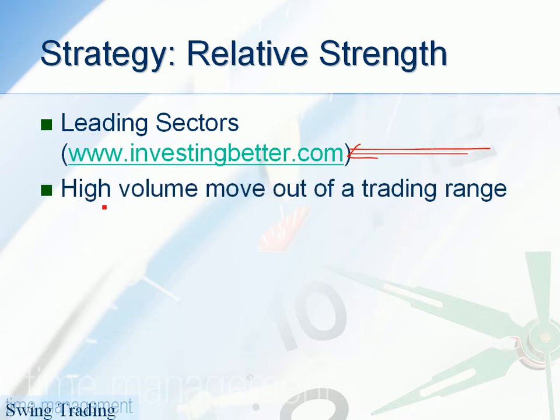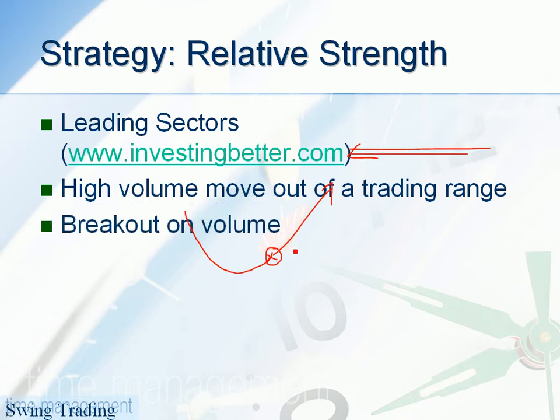And what I'm looking for with the individual stocks is some evidence of a high volume move out of a trading range. In other words, it's been going around and then we've got a breakout. So I'm still looking for a breakout based on some high volume, because that'll give me an idea that I'm at my point X and that we're going to continue higher.